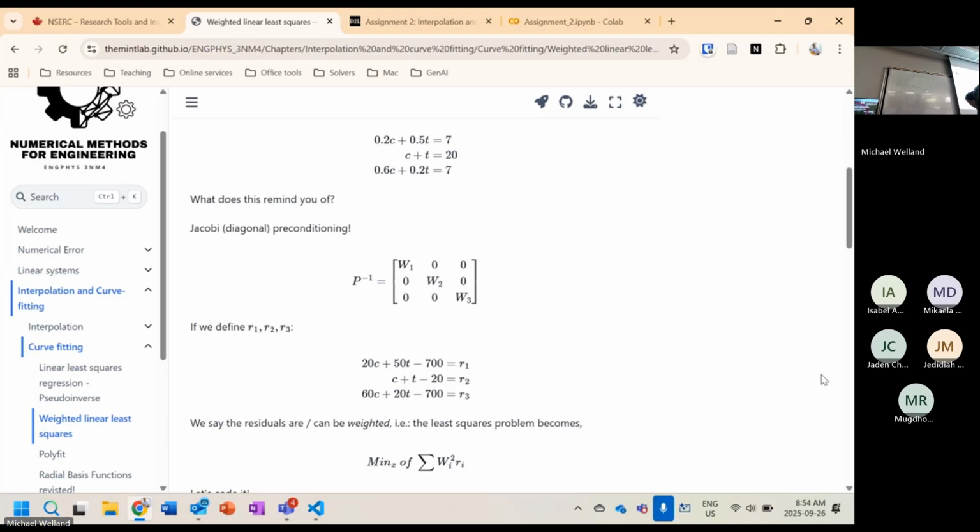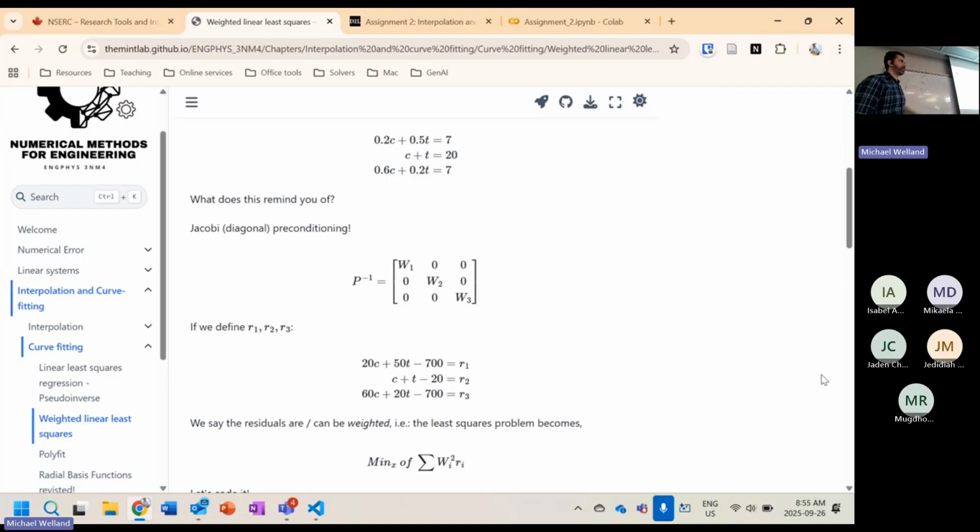Effectively, yes. We are favoring the importance of one equation over another. The direct connection is when we're fitting data. If we have data that looks like this, right? Getting ahead of myself here. Here's one data point. Here's another data point. This is our mean. It's a straight line.